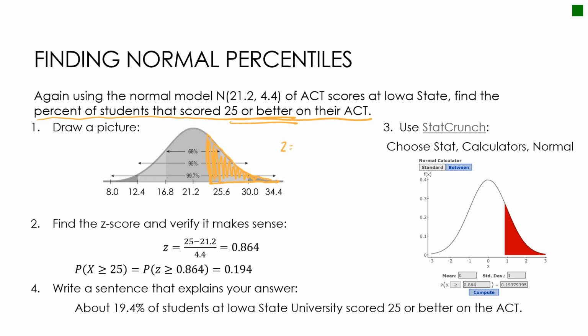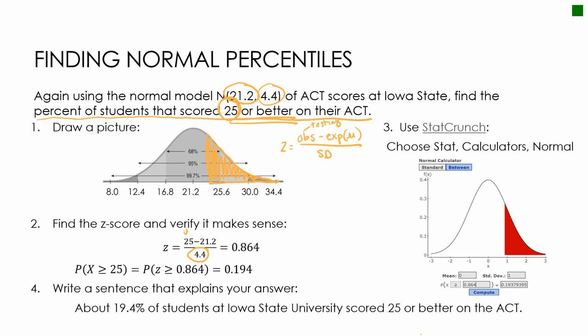And remember, the Z-score formula says take the observed value, which is usually just given in the question. In this case, that's 25, minus my expected value, which is always my mean, divided by the standard deviation. So notice here I've taken my observed of 25. Sometimes observed is thought of as what you are testing. So I'm saying what percent is 25 or better. So observed of 25 minus expected of 21.2 from the normal model divided by 4.4 from the normal model.